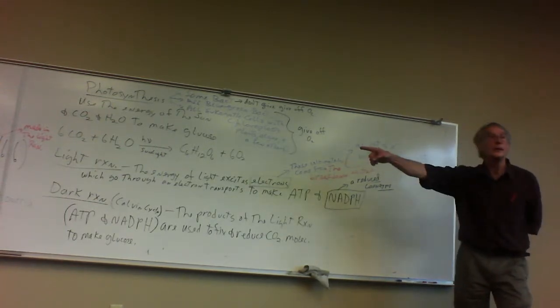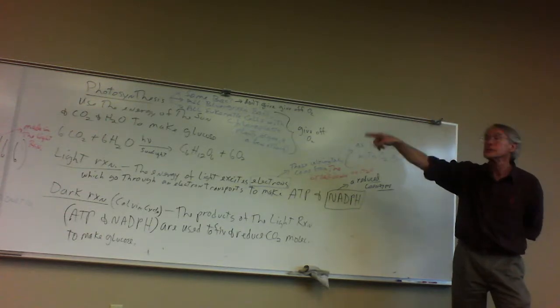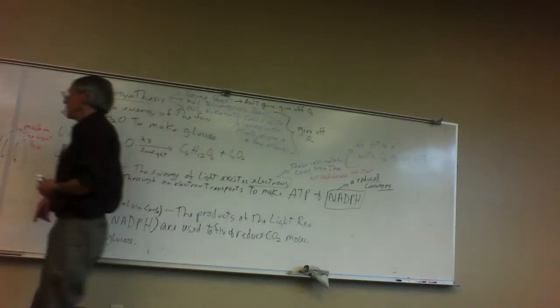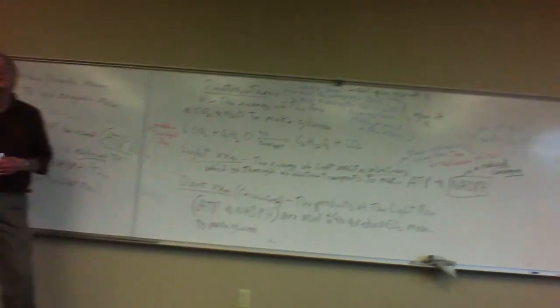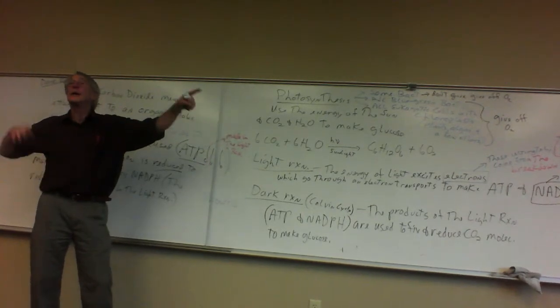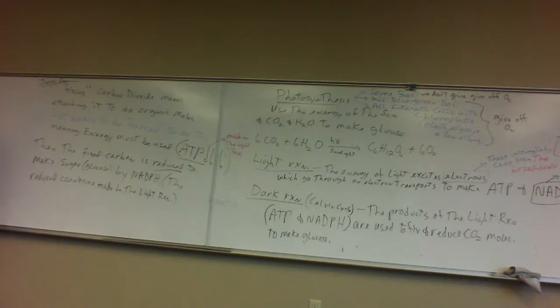And by the way, we didn't have cellular respiration on the last exam, so it will be on this next exam along with photosynthesis. And I want you to see that relationship. We didn't have Krebs? No, we didn't. ETS versus photosynthesis and ETS in the Calvin cycle, without going into any more detail than this, just so you see the big picture. If I had you memorize a bunch of reactions, you'd get lost in your reactions. But if you see the big picture, that's the big picture. Are you guys with me?